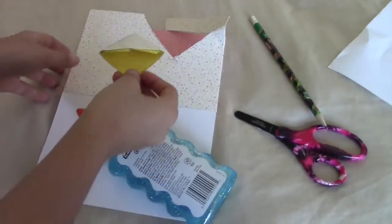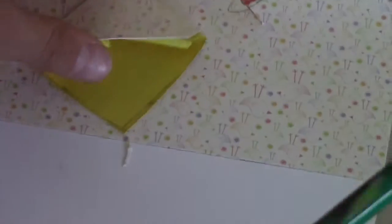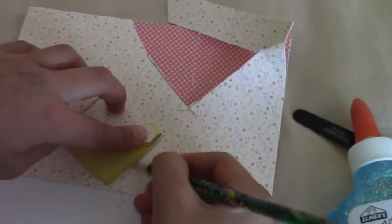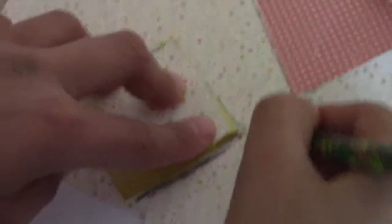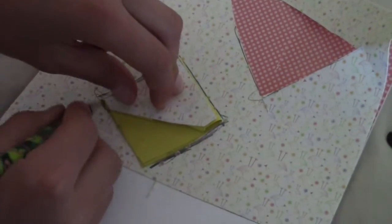This is what it should look like. Next you're going to trace the whole thing this time. The reason we do this is because you want something to slip inside right here — even though it looks fine being yellow, this makes it look a little bit more nice and neat.